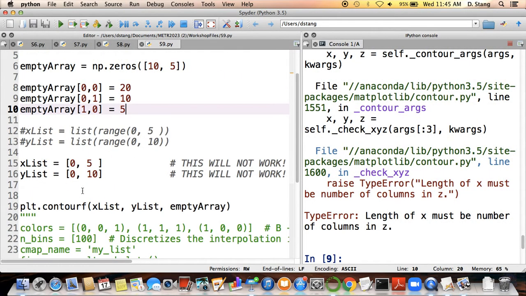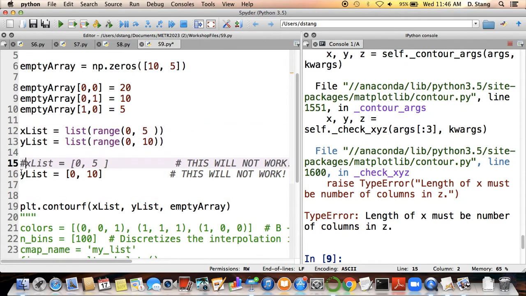So in short, if I had to summarize the last several minutes in just a couple sentences: don't do this, do this. In fact, let me go ahead and uncomment that so that it's a little bit more clear. Don't do this, do this instead. If you do this, you're going to be filled with sadness and frustration because you'll just get this error message over and over again.